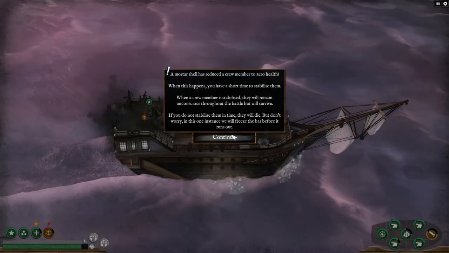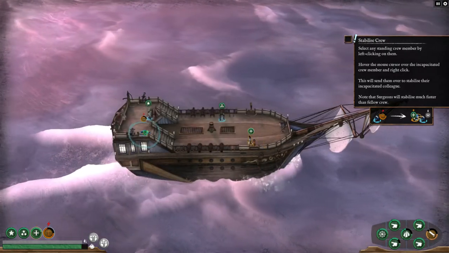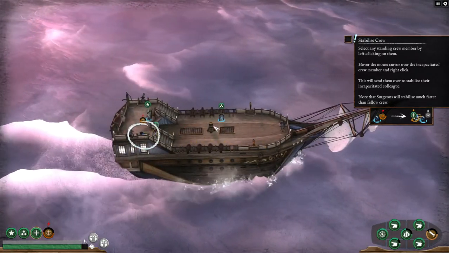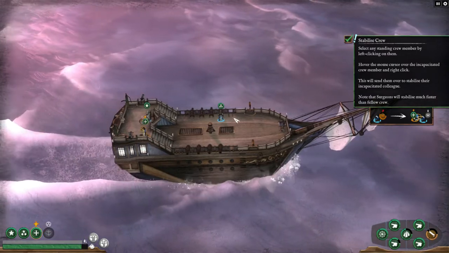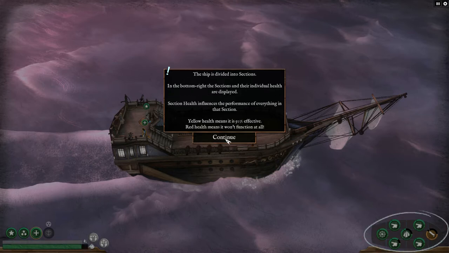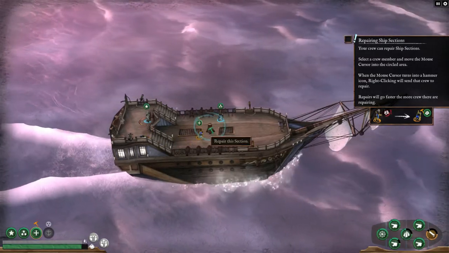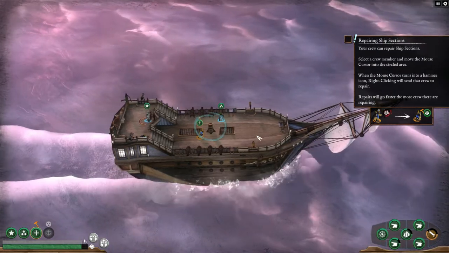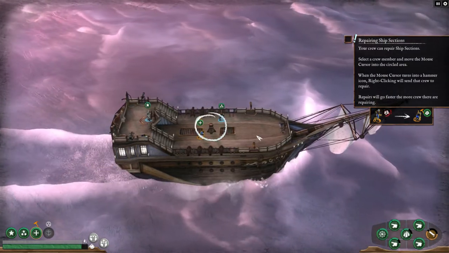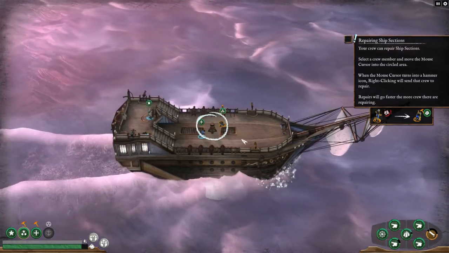So this is basically teaching you the mechanics. If you see a crew member down to zero health, you have to stabilize him very quickly, otherwise he might be gone for good. Also the barrage has damaged the ship's hull, and that's this bottom bar. You have to be really careful in doing it right. Also you can repair ship components, and you can see the bottom right icon of your ship, that's the status of various stations.